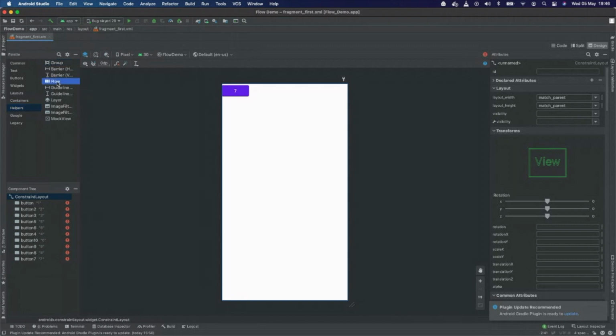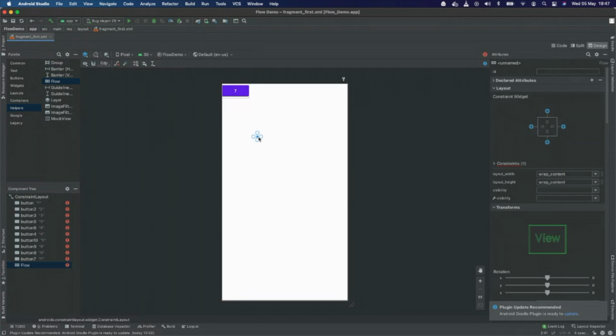But here is flow that we can add it in. So I'll drag and drop it in. I'm that guy who enjoys drag and drop. And you just simply constrain it to the parent. I'll just give 0 here, maybe 16 on the sides, and make the width to match the constraints.